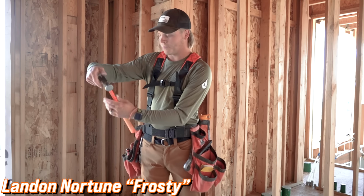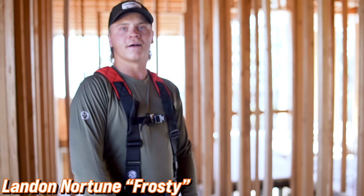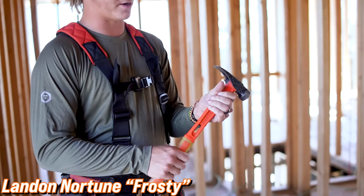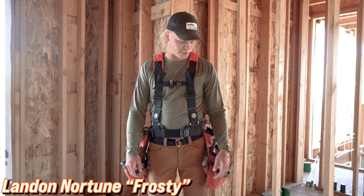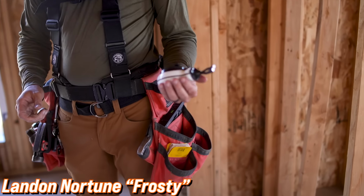And then, of course, the Martinez, orange to match my bags. Who bought you the Martinez? Jarod Coffman bought it for me for my birthday 2 years ago. And I've been using it ever since, and I've been using the T-Bone a little bit, and I enjoy it. They're just preference. Sometimes I switch. I got a Tajima chalk line that I just got, actually. It's the aluminum one. I really like it.